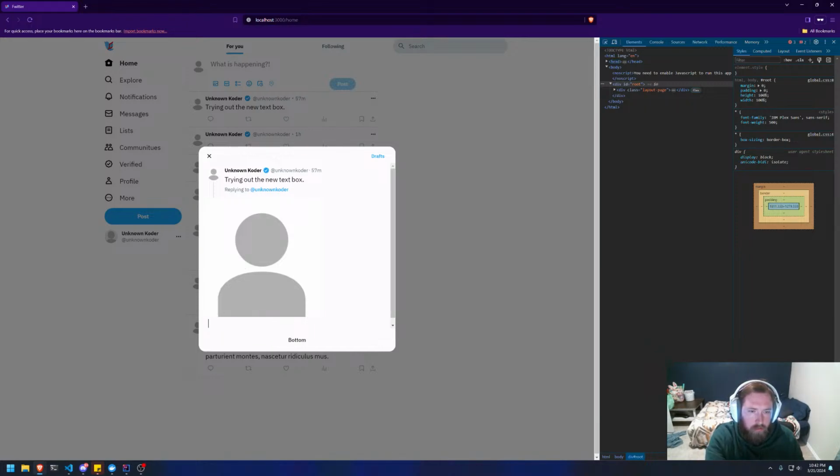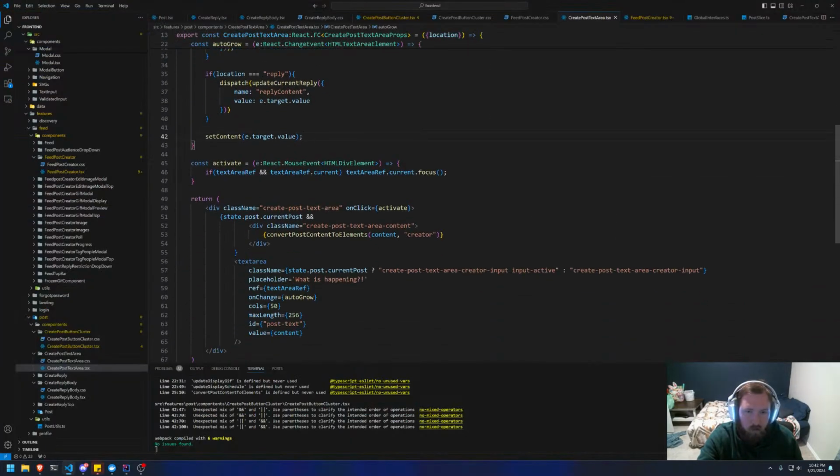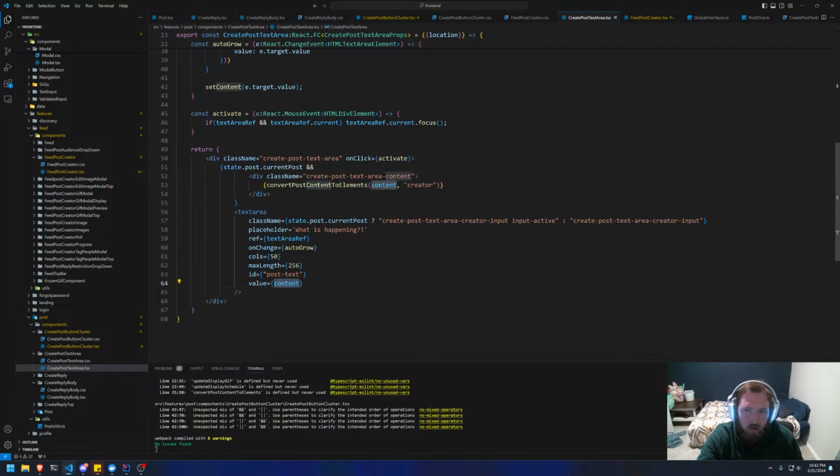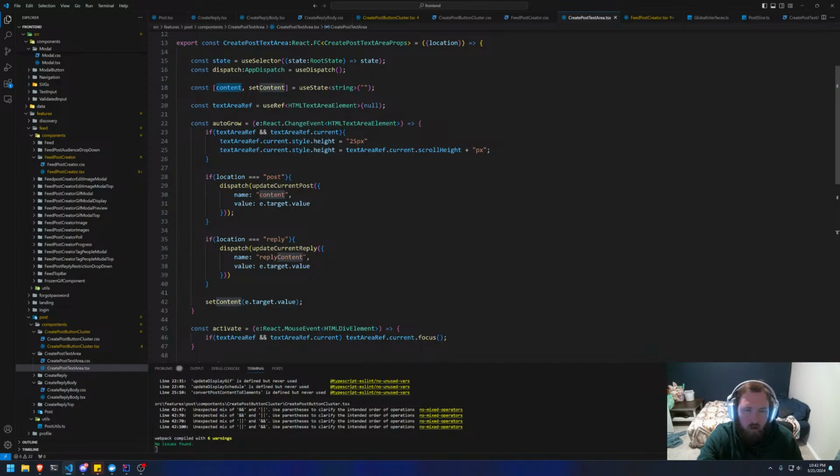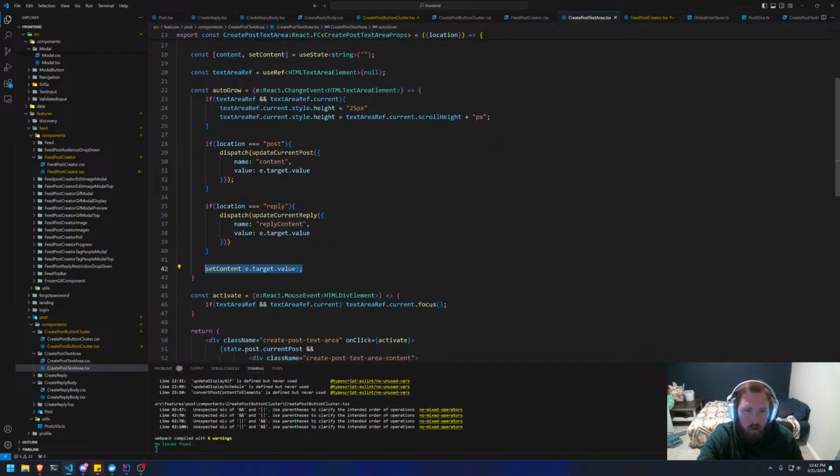Okay, so it's moving. Content, convert content, creator, values content. Is content coming from something else? No, content should be getting set.